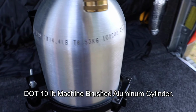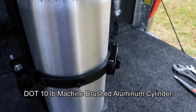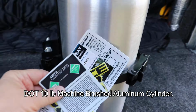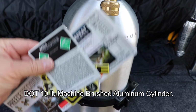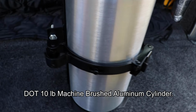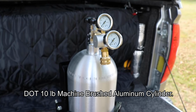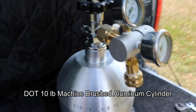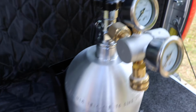The tank is a DOT 10-pound machined brushed aluminum cylinder. It has all the proper dates and numbers on it, so when you take it to get it filled, they can see those. I would weigh the tank before you leave the house and then weigh it after it is filled. That's probably the best way to measure how low you're getting on the CO2 before you go out on a trip or out on a job to do some work.